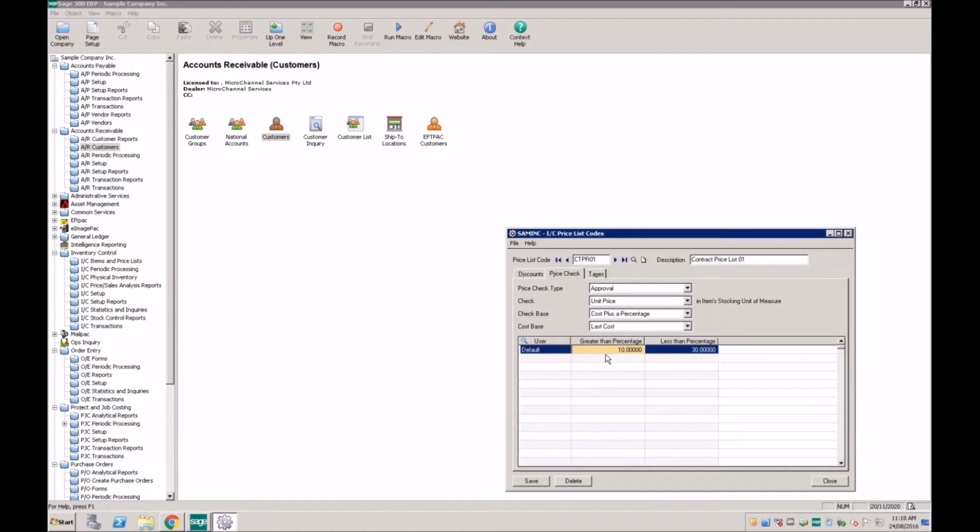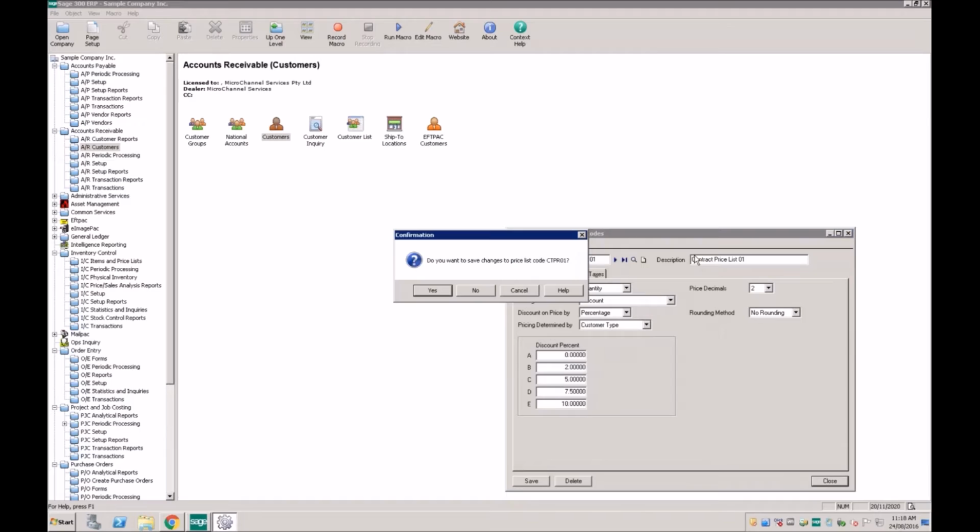And then you simply type in the greater than percentage amount, in this case, or less than percentage amount. So this is a price checking tool that's available in the Pricelist code, and that permeates right down to the next two levels of price lists that I'm going to show you now. And I'll actually show you an example of that in a transaction in a moment.